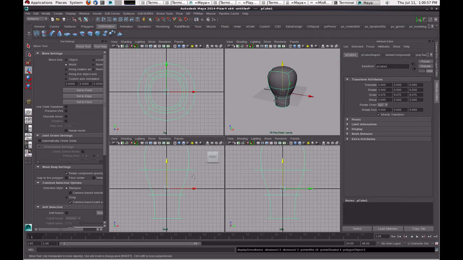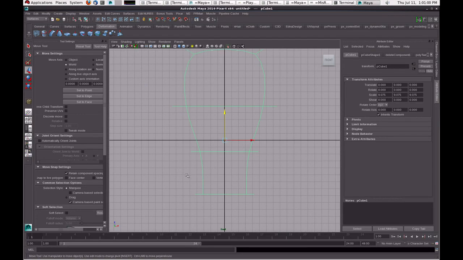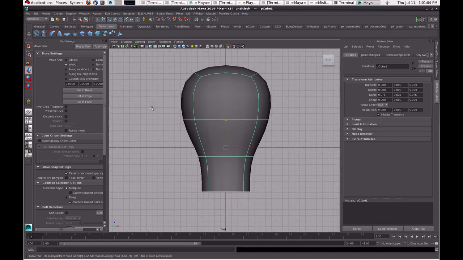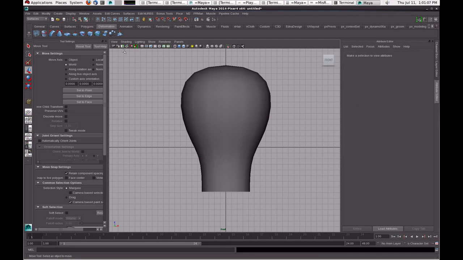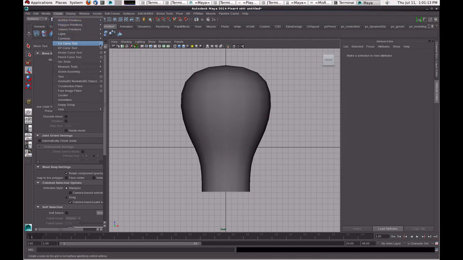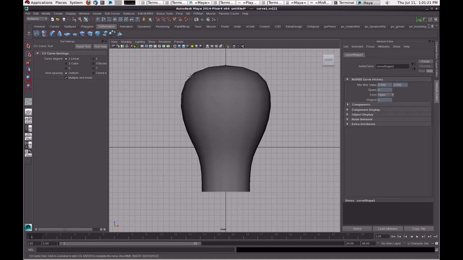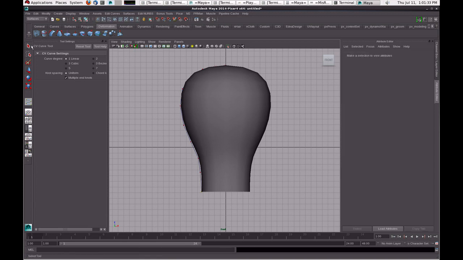Now if I were to model this with polys, it would take me a lot longer and the geometry would be a lot heavier. So let me show you here really quick. I'm going to draw a curve of the profile of the lighting bulb, and then I'm going to revolve the curve.